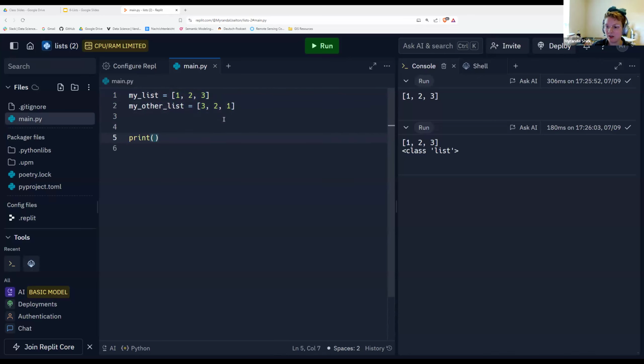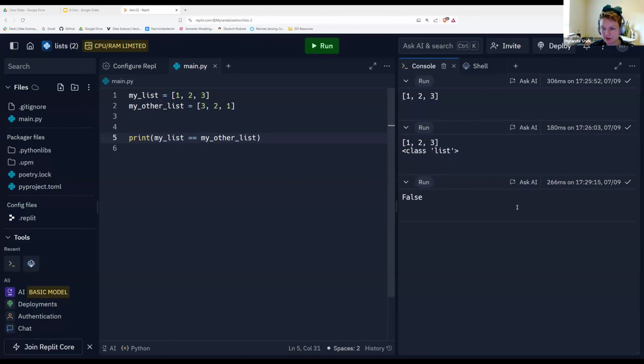And if we want to check if two variables are the same or different, then we can print my list equal to my other list.